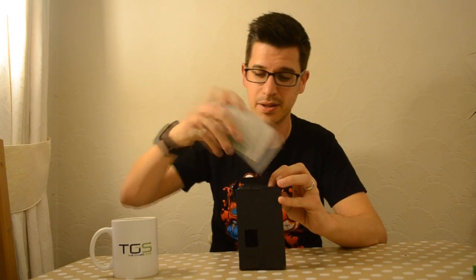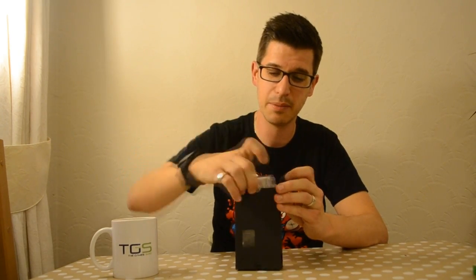Perfect, right? The thing is, I love the clear look of handhelds. I've got clear Game Boys coming out of my ears, right? So why not make the Nintendo DS Lite clear X-ray style? I can't wait to put it on my DS Lite, and it means I won't have a broken, busted up DS Lite anymore. So keep your eyes open, that video will be coming soon once I get round and get off my arse and do it.